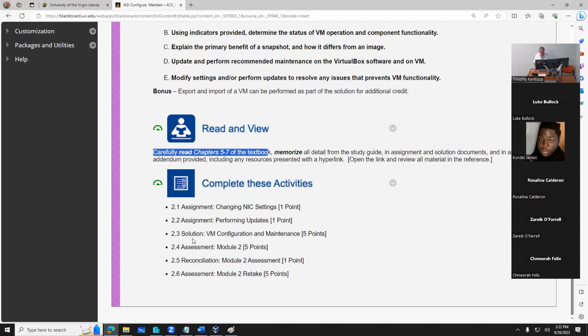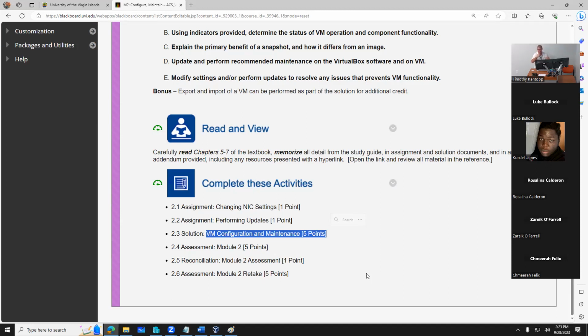Now you have a solution that has to do with VM configuration and maintenance, 5 points. And we could continue that solution using your Linux machine. But I want you to be able to speak more than one language in terms of virtual machines. I want you to be able to do some things in Linux and then also do some things in Windows.